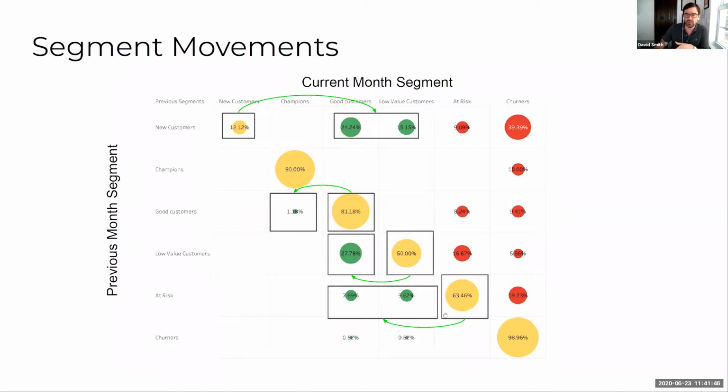How many of those were we able to convert into different segments and improve their customer value, the outlook for customer value? So that's an example of looking at the dynamics of this and tying that back to measuring the success of marketing campaigns or product improvements or whatever it is.